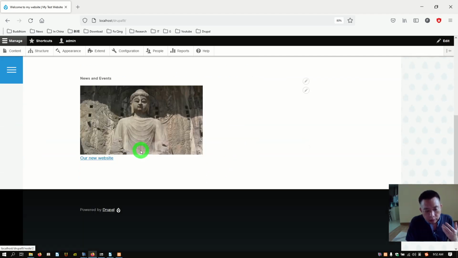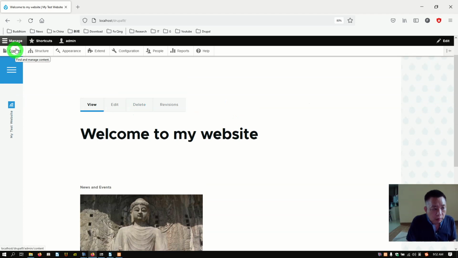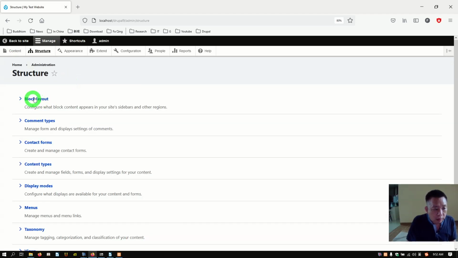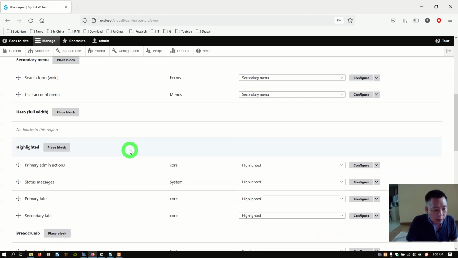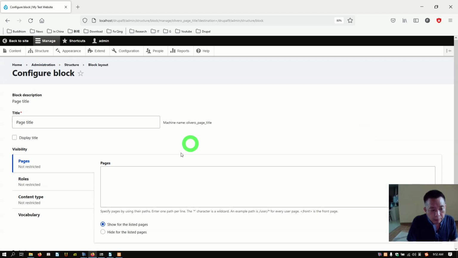So now this one is, so I remove this. Then you go to structure, block. In the block where there's content type, content title. So here you can disable this one.